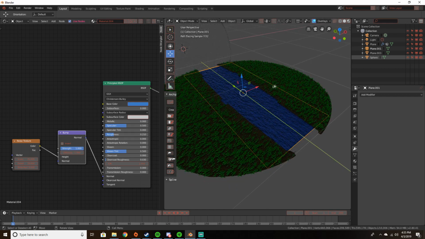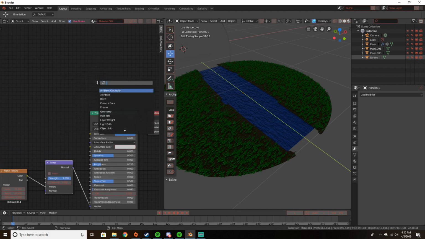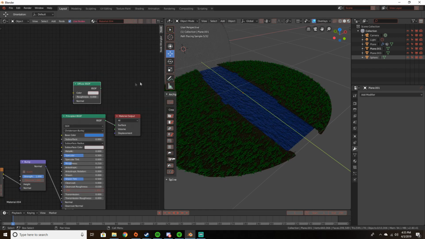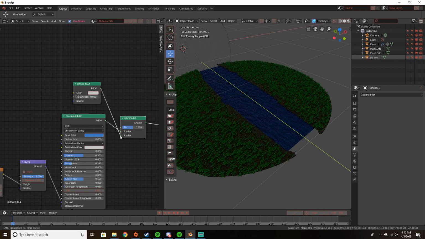Okay, so now we have this, and what we want is little white bubbles on it. The way we're gonna do that is just add a diffuse by clicking Shift A and typing in diffuse. Then we're going to Shift A and add a mix shader and bring that in between principled and material output, and then put the diffuse in the bottom shader, and we can see it mixes them together.